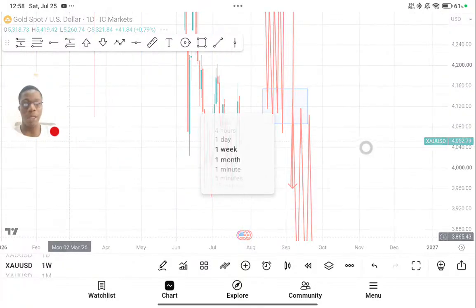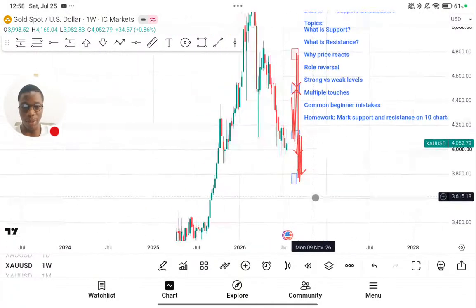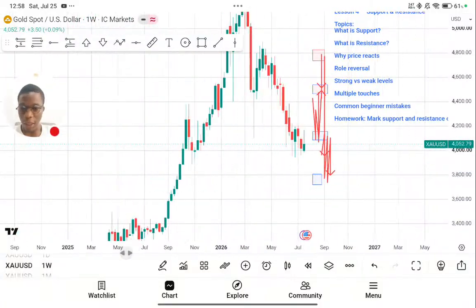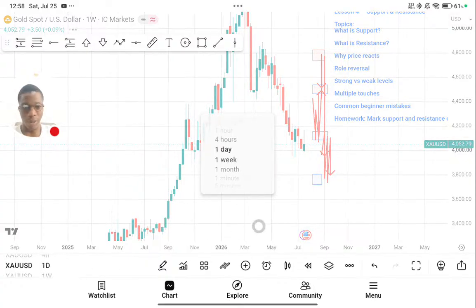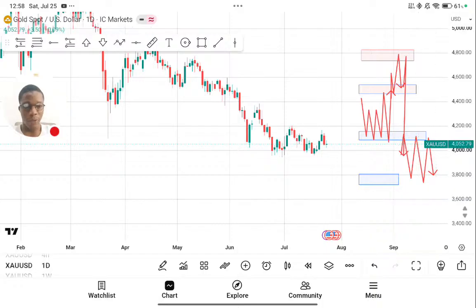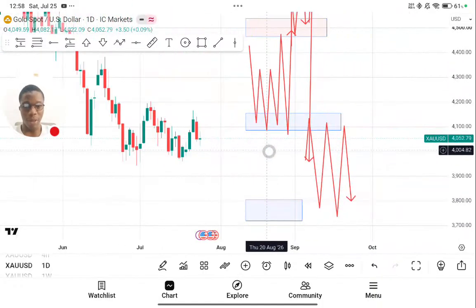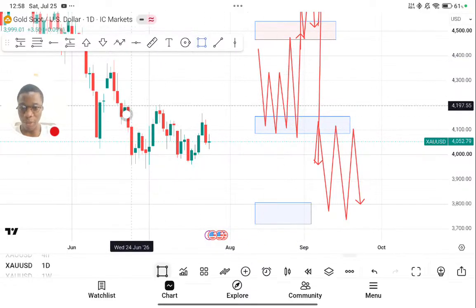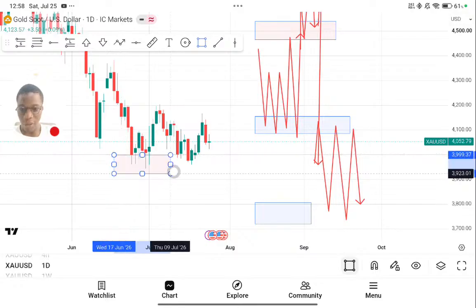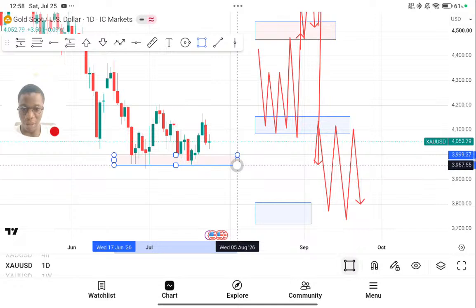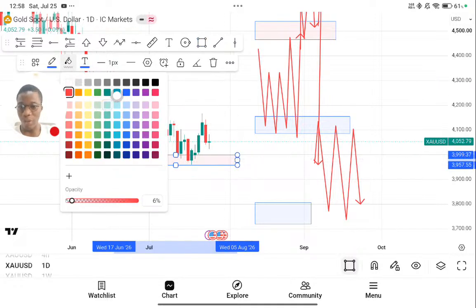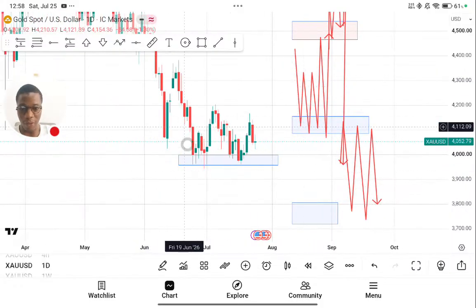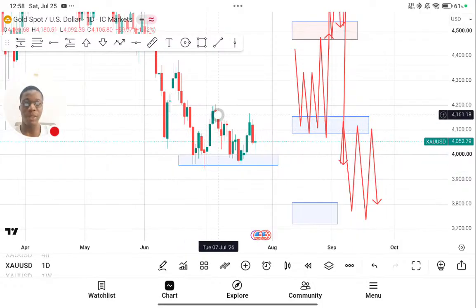Let's start from the weekly time frame, from the bigger perspective, right? Let's even start from daily. You don't need the weekly just yet, as a beginner. Let's start from daily. What would you notice? Remember, I told you any time price comes to a place, it bounces off. Look at a good example of that. So what do you notice? We'll mark this zone like this, and then we'll change it to support. And notice anytime price comes to this level, it bounces.